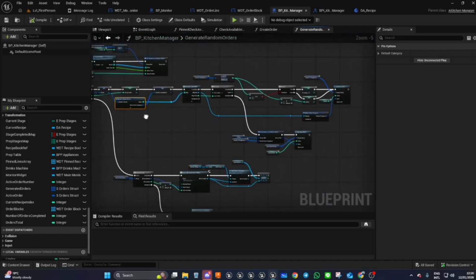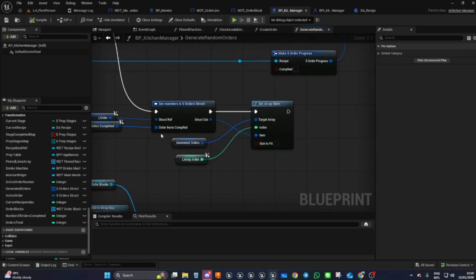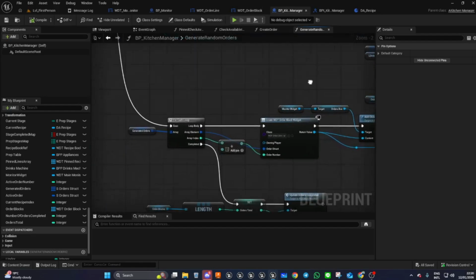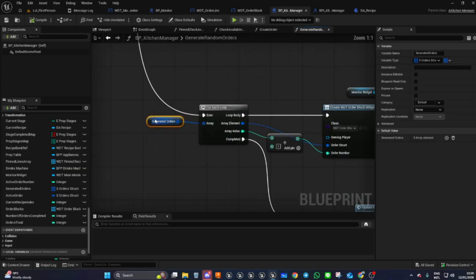But all this complicated bit here is literally to set this inside our structure. Once we've done that, this becomes a fully populated array. It has the amount of orders that we've set, and each order has been generated and successfully completed.